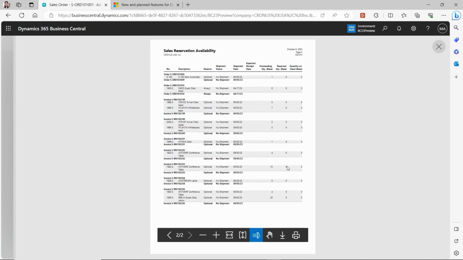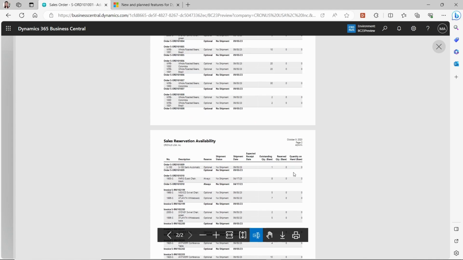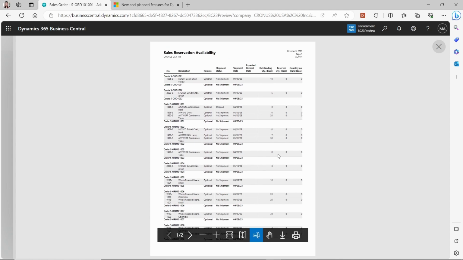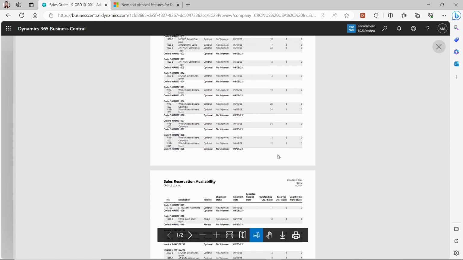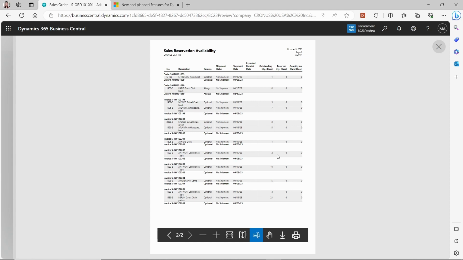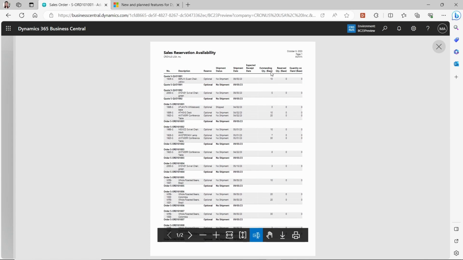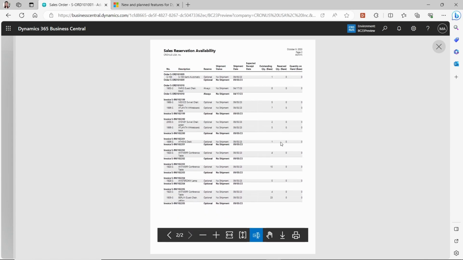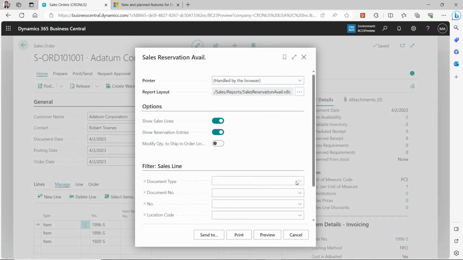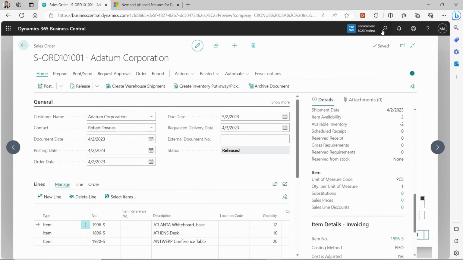And then if you have any reservation, you can see the reserve quantity base. And right now on this report, we don't seem to have any reservation because reserve quantity base is all 0, right?